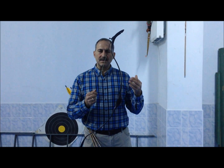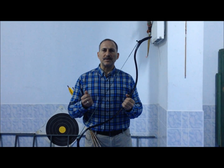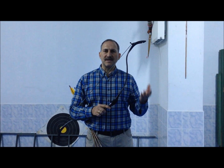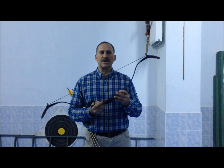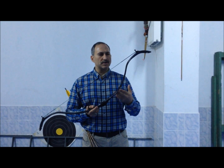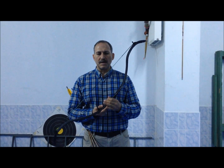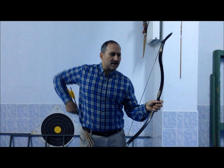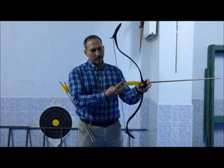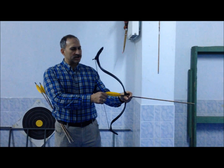Some points should be taken into consideration, like the changes and improvements in materials. The fiberglass and epoxy glues are not the same as their counterparts from 40 years ago. The construction may also make a difference, because the Turkish design with reflex and recurve in a short bow made a difference compared to the long bows that this technology was used for 40 years ago. And these are the very first shots I'm doing with the bow made by Hungarian bowyer Joel Czarmak.